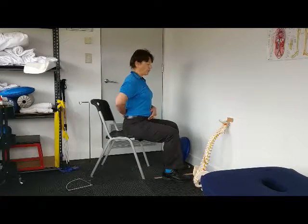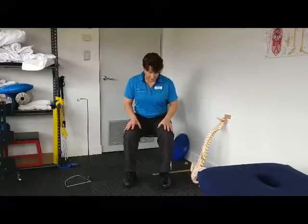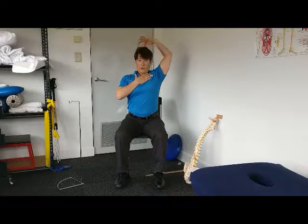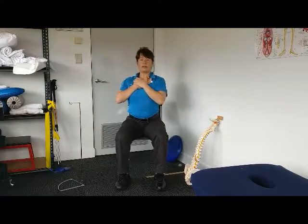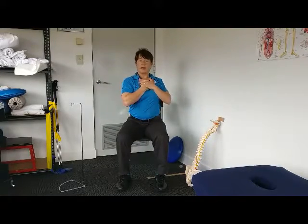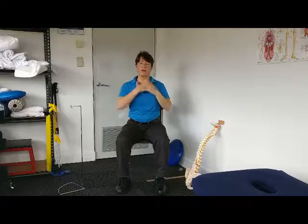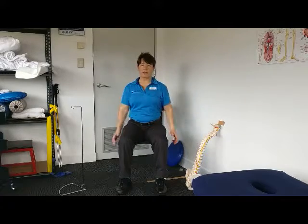Next is an exercise that involves the whole spine. Starting in the same neutral position, place your hands on your chest bone, keep your shoulders down — just think about that pulling you long up there — fix your eyes straight forward and then just rotate. That's actually rotating the whole spine. I use this for people with neck problems, middle back problems, and everywhere in the back, because you're activating all those deep little muscles along the spine when you do that — similar to walking. Brisk walking with arms swinging gets the same rotation happening, which helps your spine.